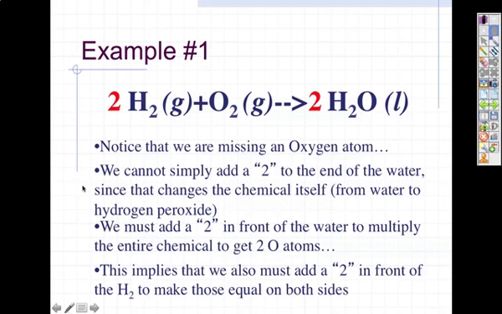Now we're just going to go through a few examples of balancing today because some of you are going to get it right away. Some of you are like, oh yeah, done that before, no problem. Some of you are going to struggle a little bit more. And what I recommend for you, since we don't have an official homework assignment tonight, is go online, type in balancing equations. There's going to be lots of modules on there that you can do lots of different examples. So if after we're done today you're like, I don't quite get it, just go ahead and do that.